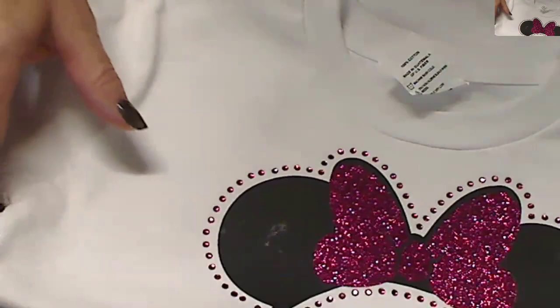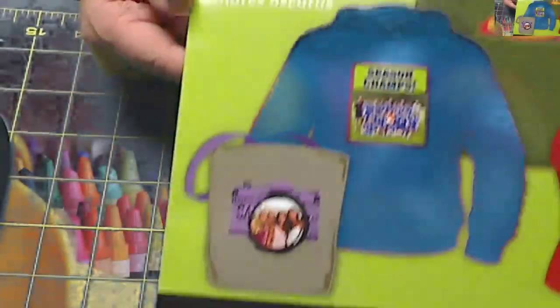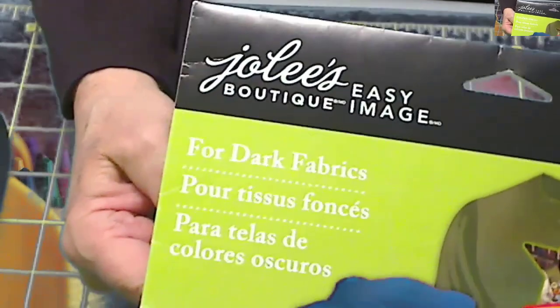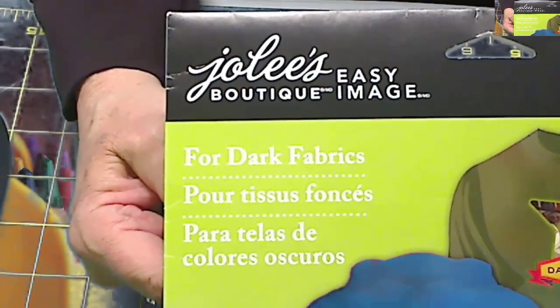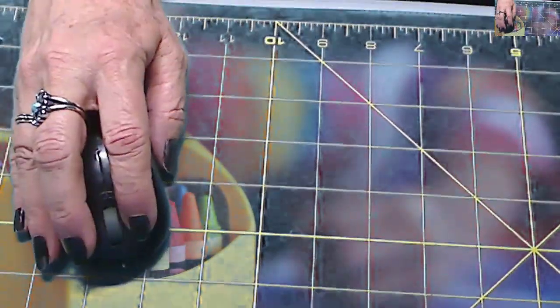But anyway, what we're going to use today is this product right here, which we have used in the past. I like the Jolie's brand just because that's the one I have used for dark fabrics, and that's what I'm going to be showing today. All right, so let me get you off of that picture because that looks really weird.